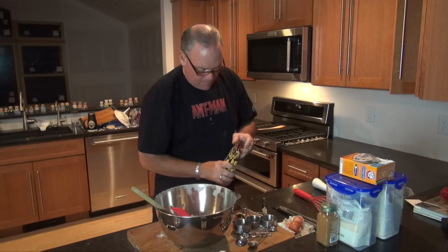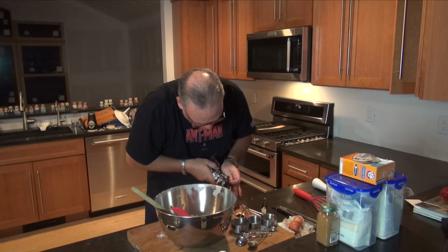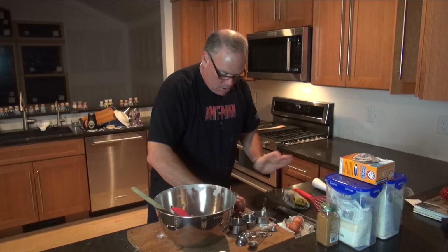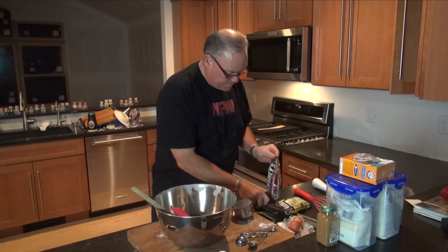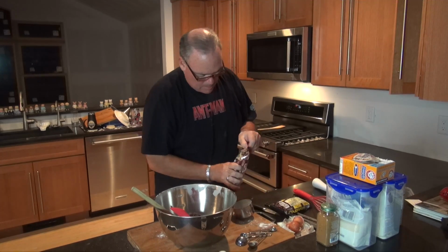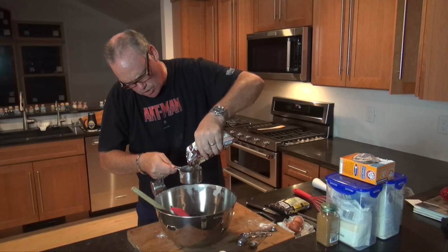Always cut away from you. If you have scissors, use the scissors. So we're using the small semi-sweet chips. 1 cup. And then the milk chocolate chips. 2 of those. Maybe one will go straight forward.